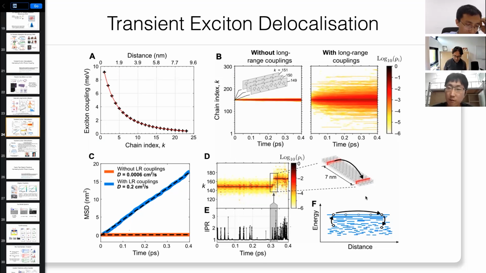Something I didn't point out, which I should have mentioned, this transient delocalization. I've talked about it for excitons, but in the last few years, the charge transport community, so the OFET community, has also done a lot of work on a similar mechanism, which they call transient localization. Actually, it's the same thing. They just pick a different word for it, where charges do the same thing. So in their picture, the charges are localized, and the charge, again, because of vibration coupling, becomes delocalized, moves and localizes. And so essentially, again, that's a quasi-equilibrium process. How you made the charge, how you made the exciton originally is no longer relevant. So that memory is not there in the system anymore.